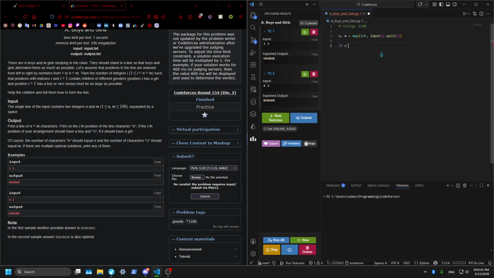If n is greater than m, if boys is greater than girls, we need to do some calculations.